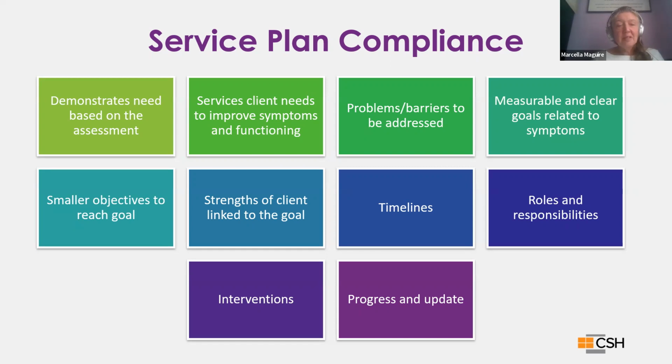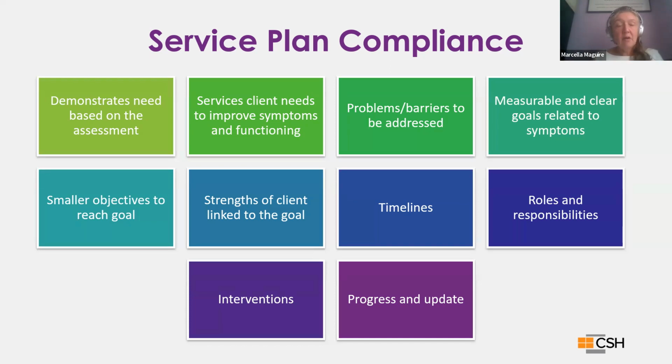So, progress and updates. All of this you want to have in place in your service plan. You're thinking about this both from a quality perspective, how do you ensure quality services, but you're also thinking about it from an audit perspective. As a Medicaid service, people may be coming and auditing, people with no knowledge of you, your staff, or your program specifically, just a broad knowledge of FCS. They have to be able to look at your materials and say, oh, I see the golden thread. I see how people are moving forward to housing and services and things like that.